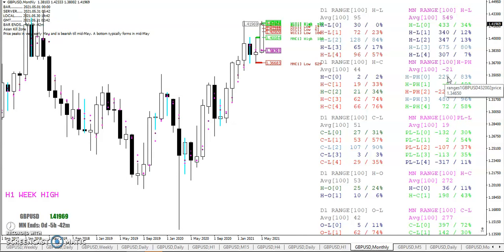I don't know if you are a day trader or scalper, or if you're a position trader, swing trader, but definitely consider those monthly highs and lows as reversal points, and the monthly open too. You can trade, get that monthly open, trade in the direction price is going, put your stop in if it crosses below. Let's say it goes up and crosses below, get your shorts on, put your stop losses in, and you can maybe ride it for a while.